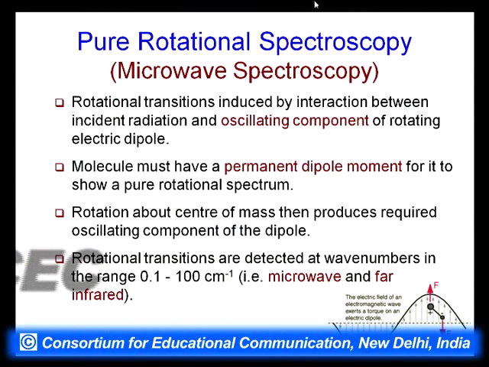That means that a fundamental condition, the first selection rule that we have, the cardinal selection rule, is that the molecule should have a permanent dipole moment for it to show a pure rotational spectrum. If it does not have a dipole moment, it will not show a pure rotational spectrum. Since rotational spectroscopy gives us information about the molecular structure, we cannot obtain molecular structure information from microwave spectroscopy for molecules which do not have a permanent dipole moment. There are other ways of finding it that we will discuss later on, but microwave spectroscopy cannot be used.